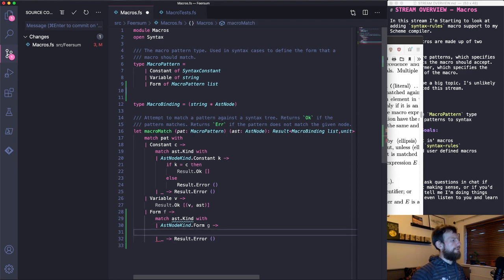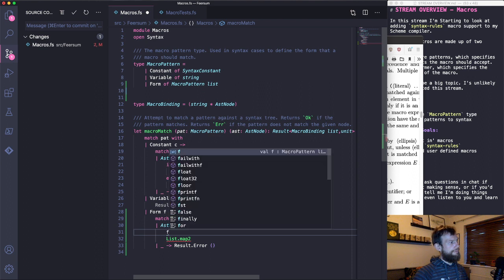But if it is a form, I think what we need to do is list map. Is there a map two?